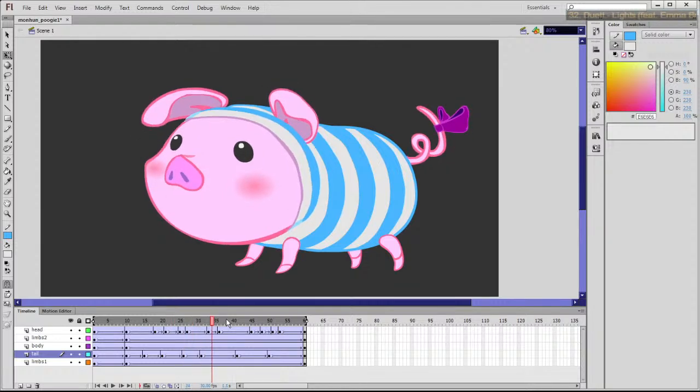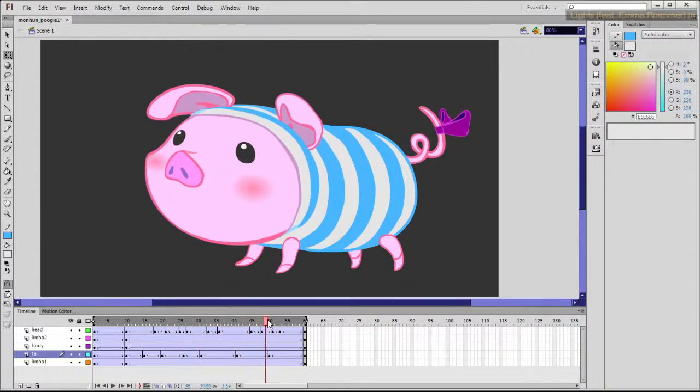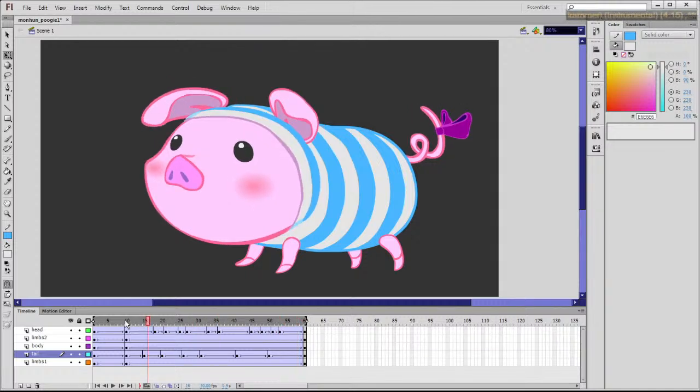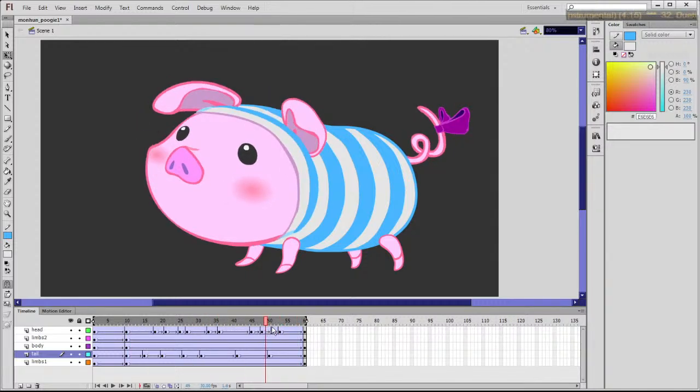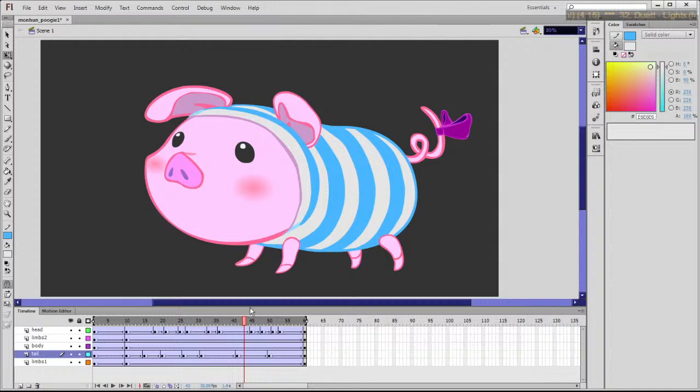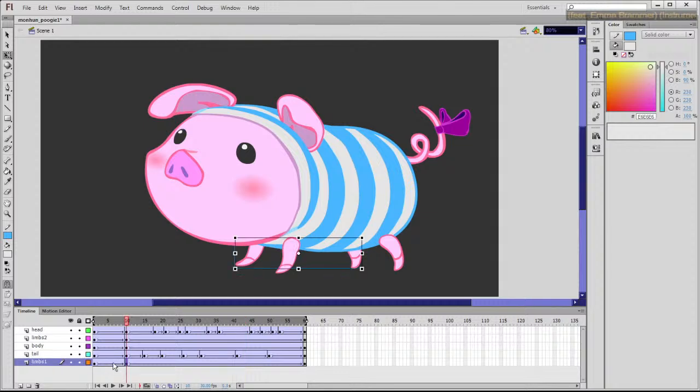Oh no, see, that's why I want to move the anchor. It looks like it's not being controlled. Still something. Okay, I can always go back and fix it. Now let's get some of the limbs to move. Yeah, I could probably do this. I could probably just use a skew.